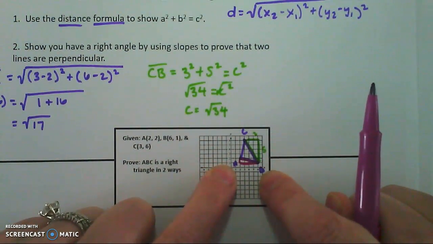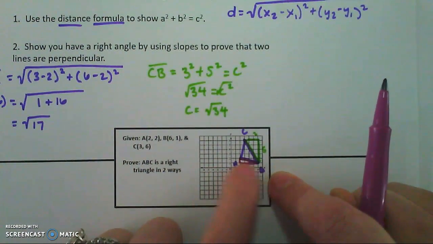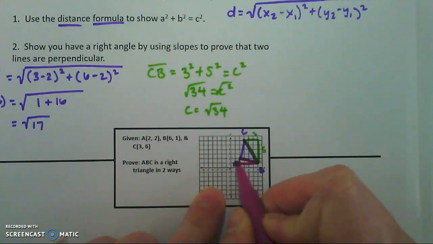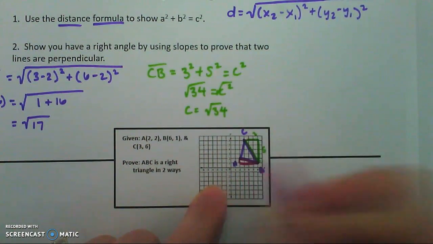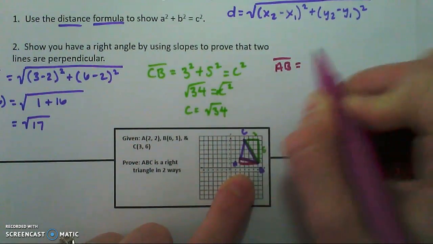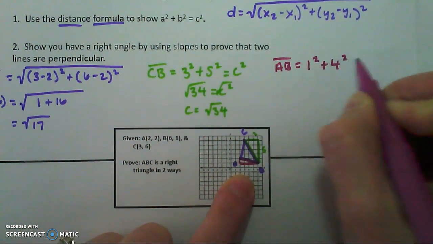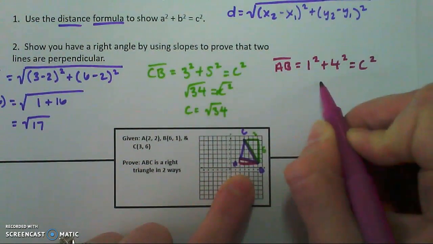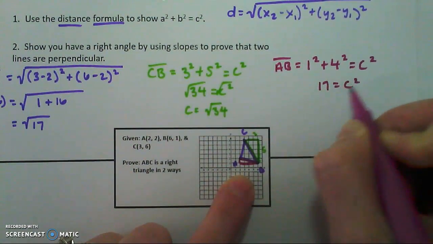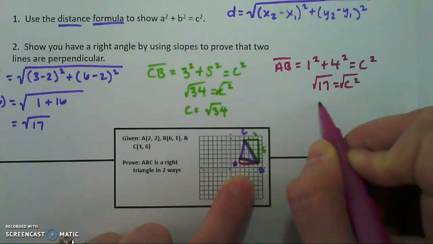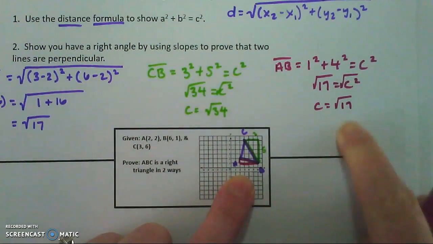Because I already have mine graphed on here, I'm just going to draw a right triangle and use the Pythagorean theorem to find that length. It looks like the dimensions of my right triangle are 1 and 1, 2, 3, 4. So to find AB, we have 1 squared plus 4 squared equals c squared. 1 squared is 1, 4 squared is 16, 1 plus 16 is 17. Then to get c by itself, we square root both sides. So the length of AB is also the square root of 17.